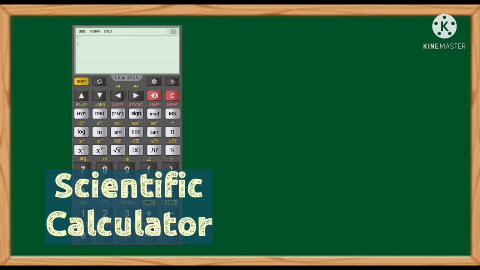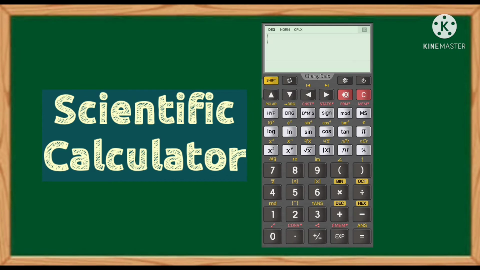Let's use first the scientific calculator. In this scientific calculator, first you press 7, second you press Shift, third you press nPr since nPr is in the second function, fourth you press 4, and last press the equal sign. Then we have now the answer. So our answer here is 840, and our answer a while ago is also 840. Therefore, our answer is correct.